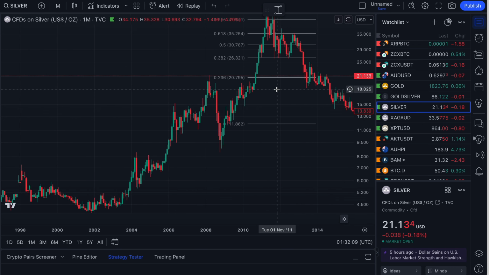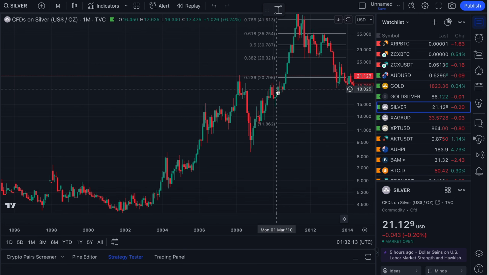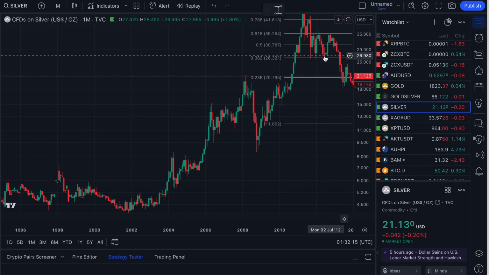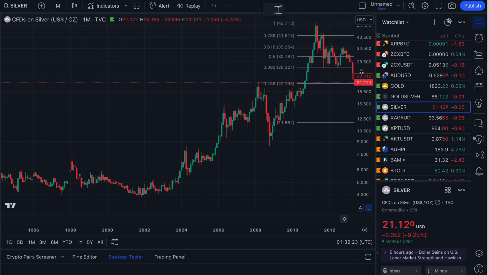What do you notice? Again, pretend we've just come down to here. Let's pretend we are in, let's see, what's this? This is November of 2012. So you've had that move right here, that move up to 50. You've had the support level of the 50% of $26, and it hadn't coincided with anything. You'd find it weird. It hasn't been a major support or resistance level in the past.